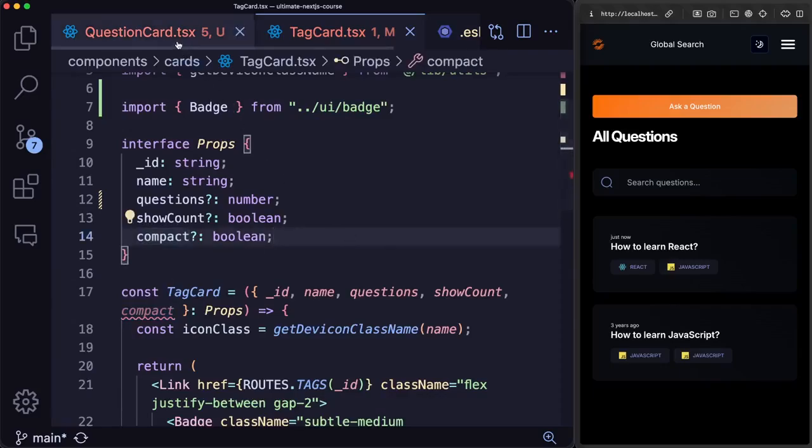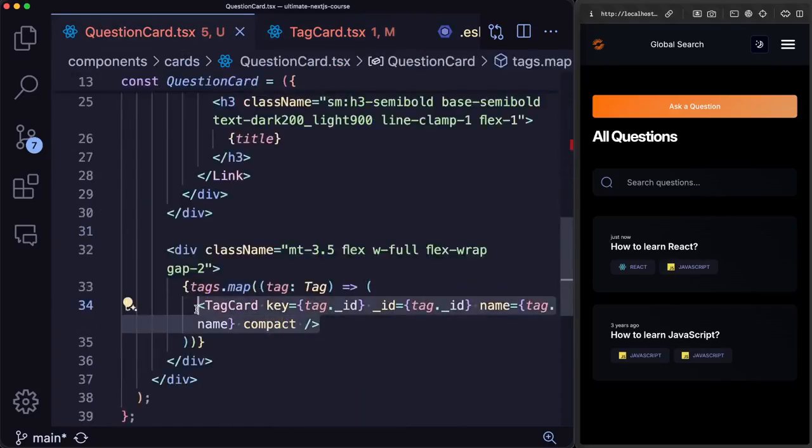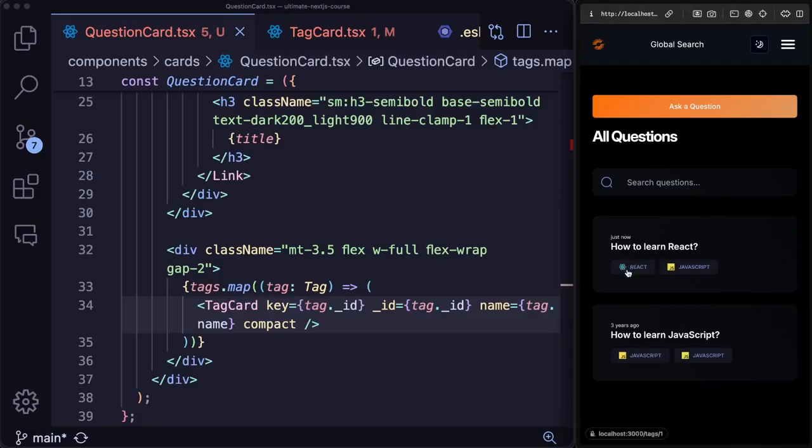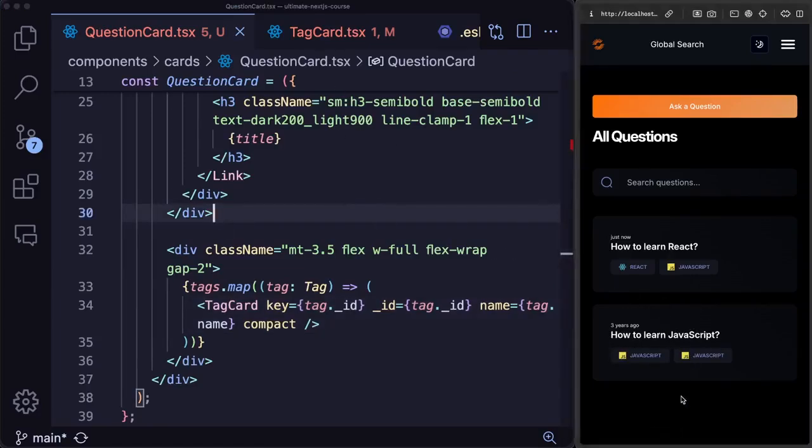As you know, we can completely change how a specific reusable component looks and feels based on its context and the props that we pass into it. But as you can see, just by default, this works perfectly. We have React and JavaScript with their corresponding logos, and then JS and JS at the same time at the bottom, because as you know, these are just fake questions right now.